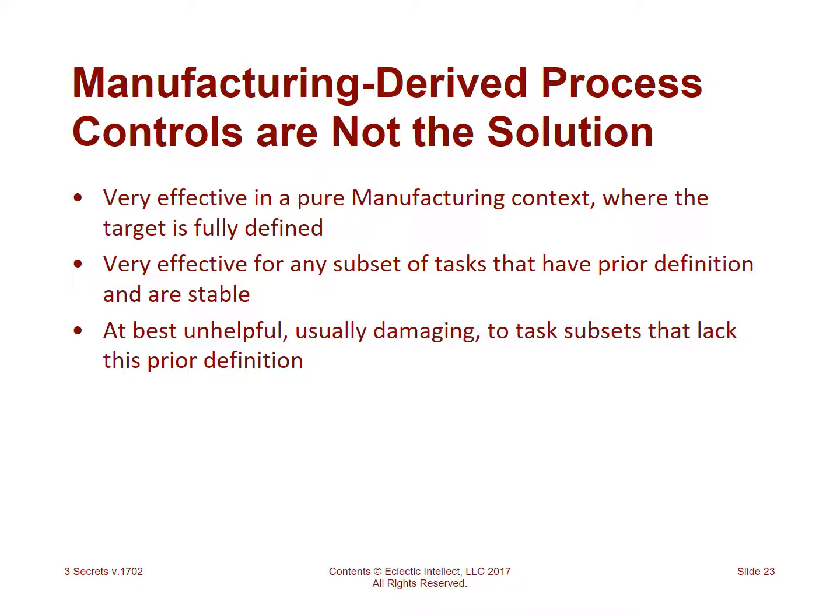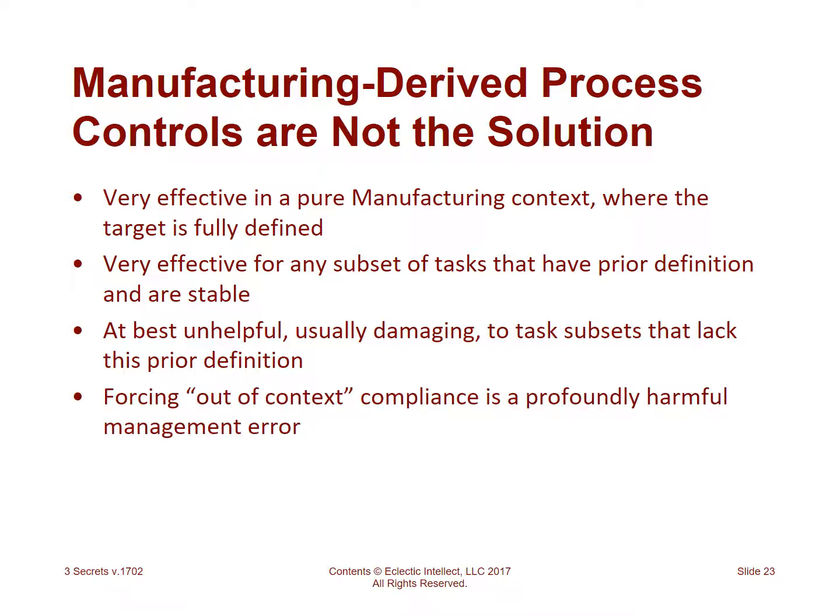None of those really resolve the problem, but they're coming from a false anchor to the way the product was built in the past. In other words, taking a manufacturing-derived process solution into an environment where you in fact have the need for development destroys the ability for that development to take place. Taking brainstorming into production isn't necessarily a great idea, but you will eventually ship a wheel. It'll just be a very inefficient wheel. Saying you can never make a wheel round will keep you from ever inventing one. Anyway, forcing this out-of-context compliance is profoundly harmful.